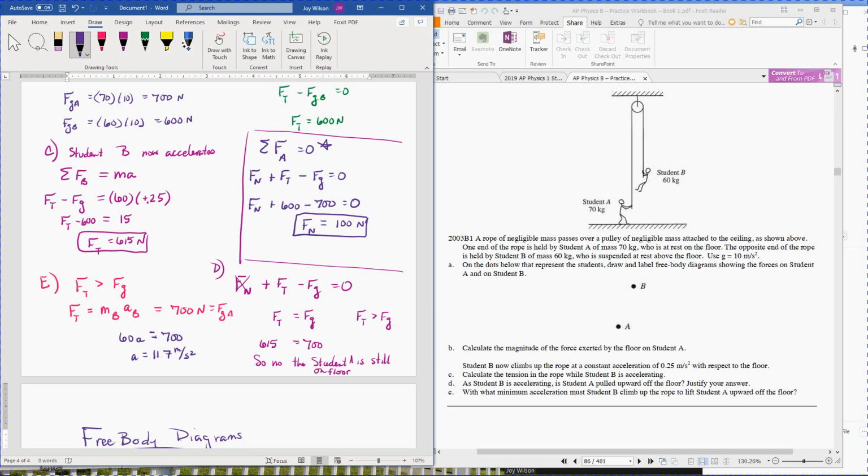If student B pulls hard enough to get student A off the floor, one of you might be thinking, well, I just need 10 more kilograms. But 10 more kilograms at 10 meters per second squared is roughly 100 more newtons. So that would be correct. The force is going to have to be 700. You've got to pull down. Hang on just a second. Back that train of thought up.